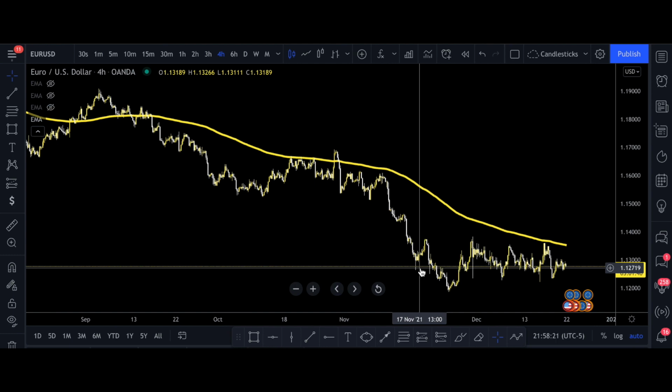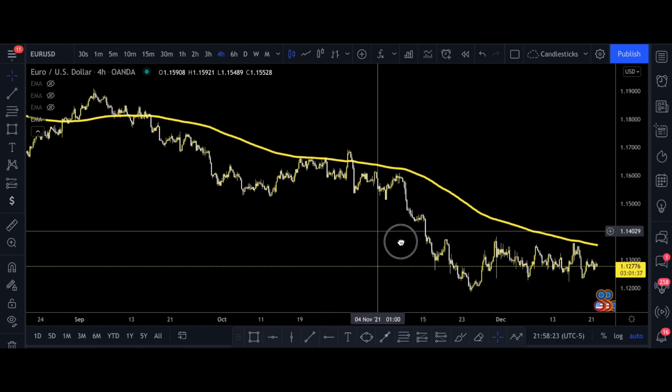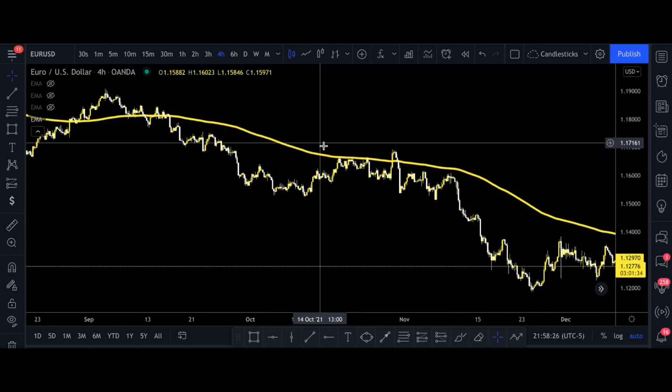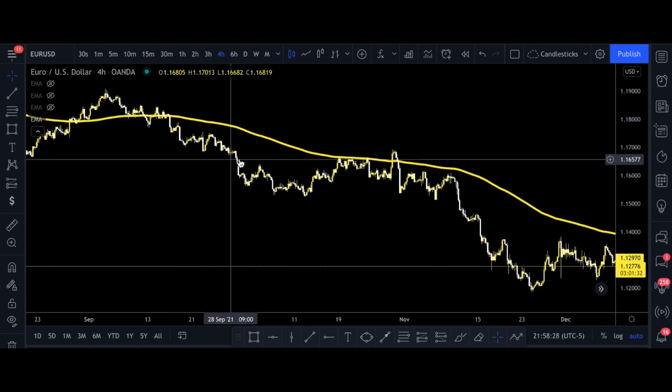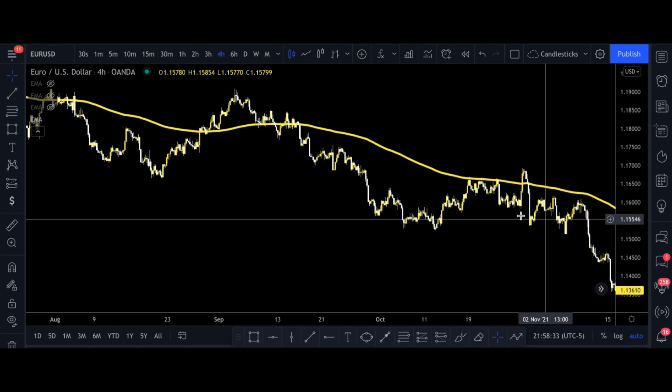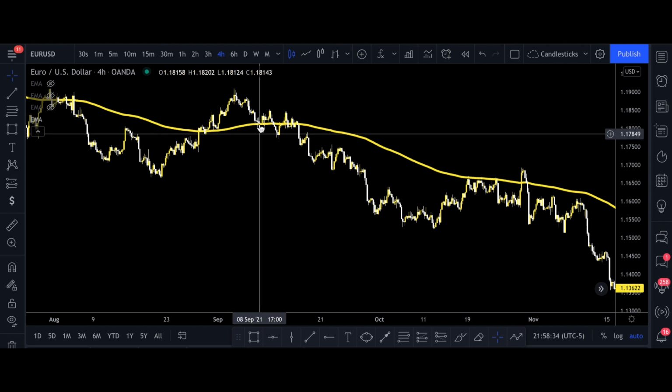and being able to use it as an additional confirmation, because you will see a lot of these fake outs, you'll see a lot of these pullbacks and stuff. But when it comes down to it, when price is below the 200 exponential moving average, we are looking for sales. And then when price is above it, we're typically looking for buying opportunities.